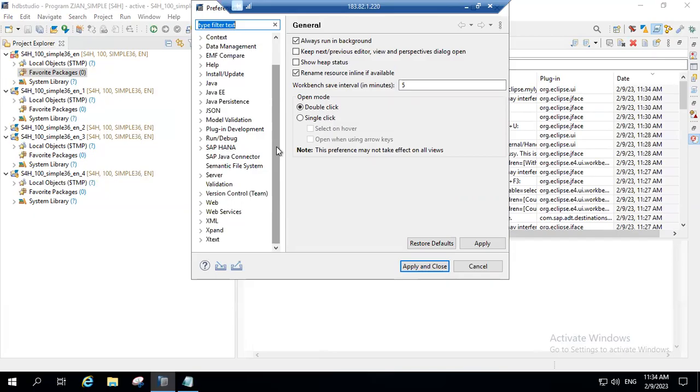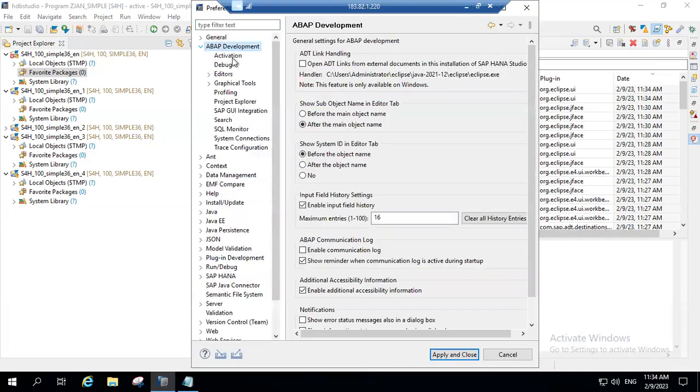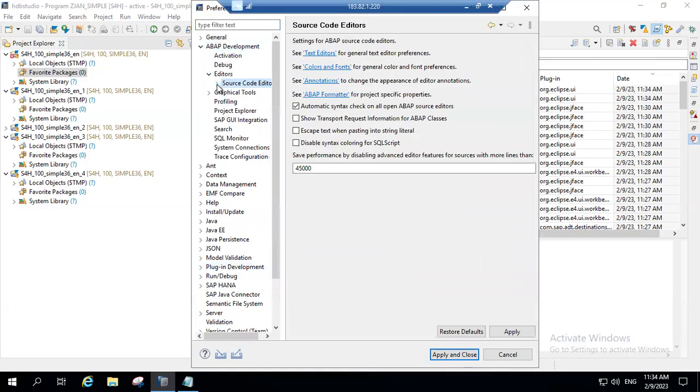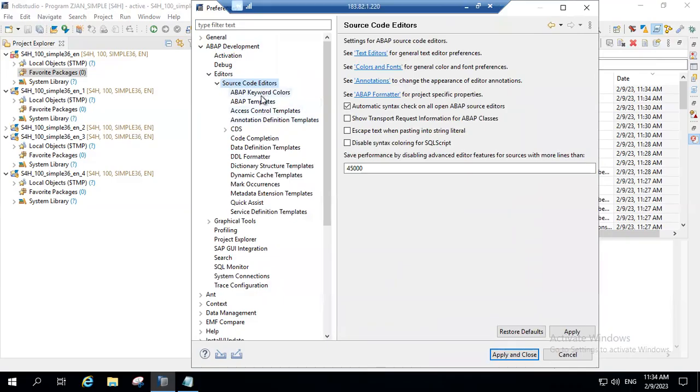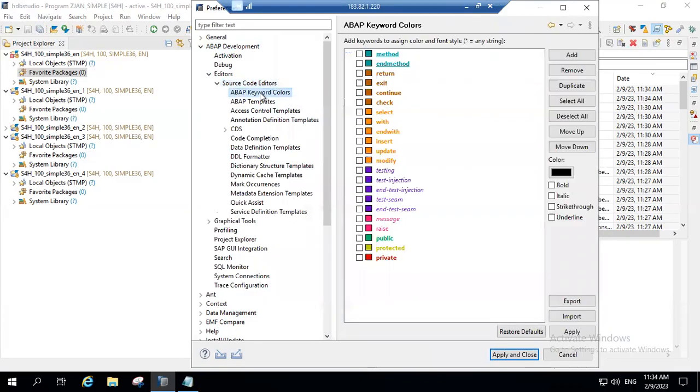Give me a minute, connecting. Under Web Development, here is the editor. Here we have keywords, whatever keywords we require, and if we require specific colors, especially blue, we get them.